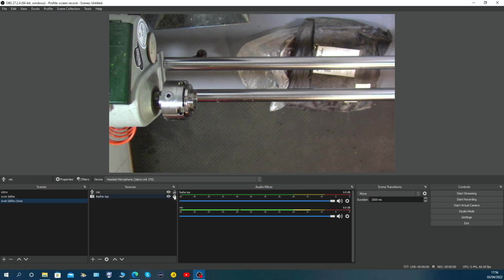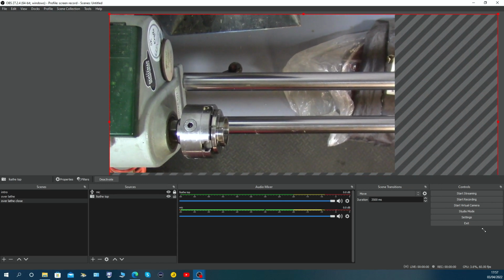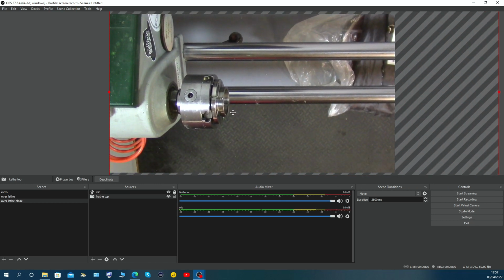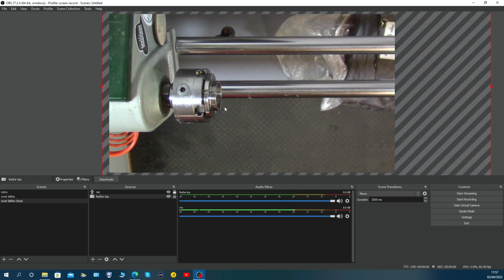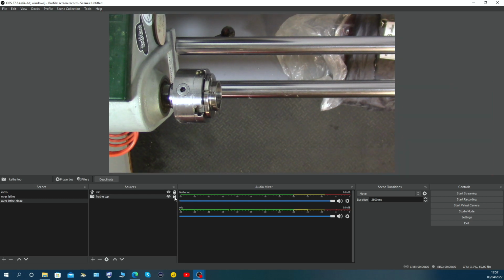So what we can do is click on this little padlock, which brings it loose. So we can now click on there, red line around it. To bring that in zoomed, what we've got to do is click and drag. So we'll hover over whatever corner you want, and we'll just increase that a little bit, move it to where we want it, say there. And then once we've got it where we wanted and the size we want, we just click the padlock, and that is our close-up image or scene created. Easy as that. Couldn't be any easier.